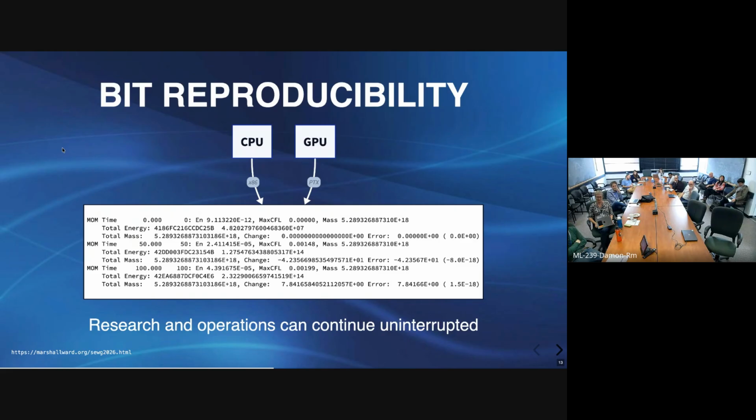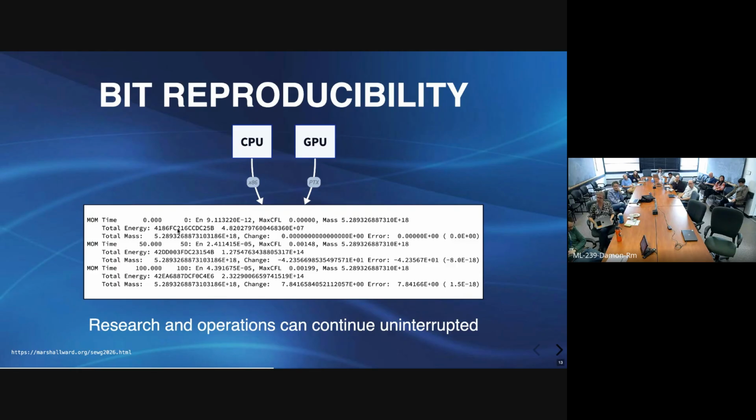The answers we get are bit reproducible. This surprises some people that I talk to. Others don't seem to care very much. But when I say that we don't want to disrupt operations, this is a very good result. We can run things on the AMD chips and get the exact same answers to the bit to what we get on the H100s. This is not just useful for the reasons I said before.